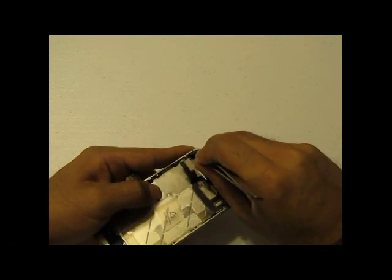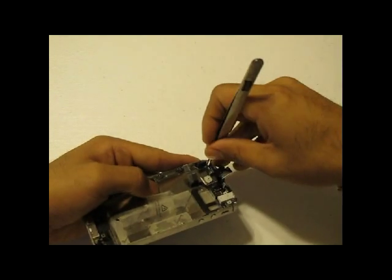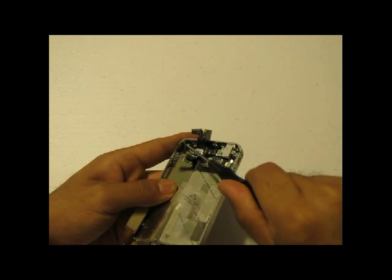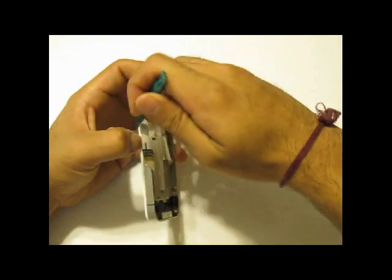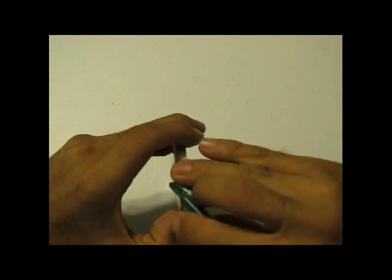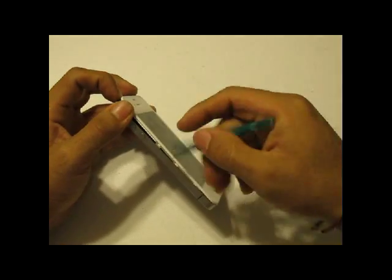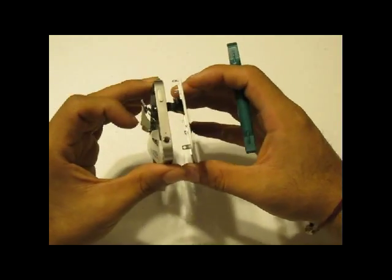You will notice that the very left-hand side screw is covered by a little black sticker. You will need to remove this sticker with tweezers or a flat head screwdriver — it will uncover the final screw that holds the frame into place. Next, using a safe open pry tool, start prying from the sides of the phone all the way around it. Please note there is adhesive holding your phone's front screen assembly in place, so be careful, but you will need to use a little bit of force to actually remove the front screen assembly.